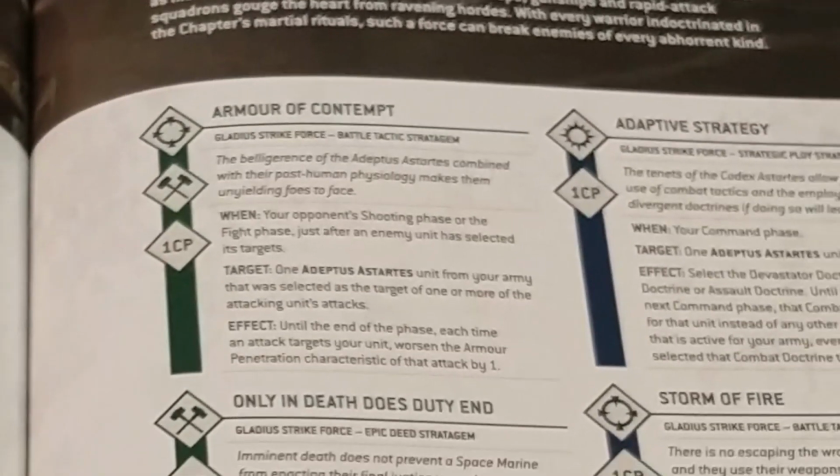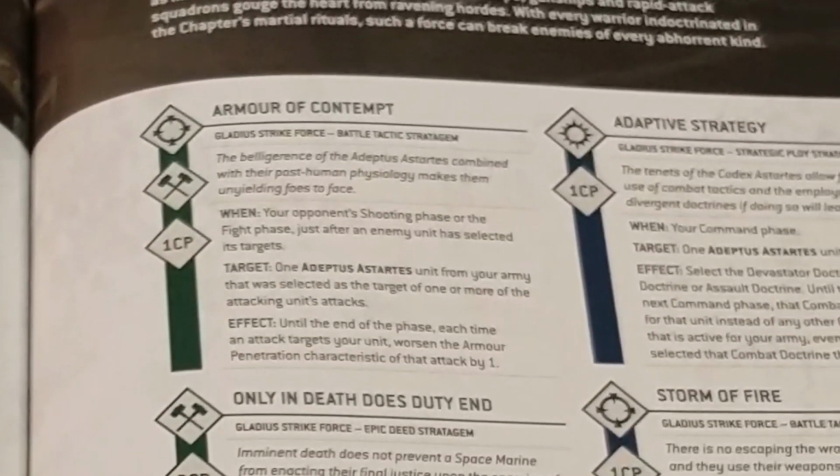There you can see the stratagems. We have the one that is common for all the detachments, that is Armour of Contempt. Here we can see that it's applied in your opponent's shooting phase or fight phase, just after an enemy unit has selected its targets. The target is one Adeptus Astartes unit from your army that was selected as the target of one or more of the attacking unit's attacks. And the effect is that until the end of the phase, each time an attack targets your unit, worsen the armour penetration characteristic of that attack by 1. So it's really quite good. Maybe not as big an effect as previously, but sincerely it's still nice.